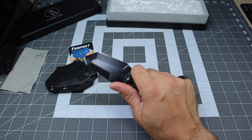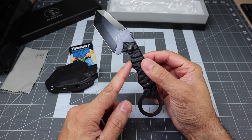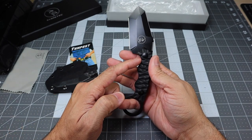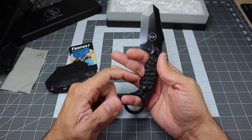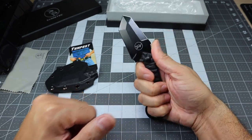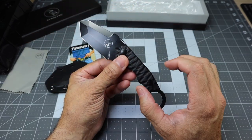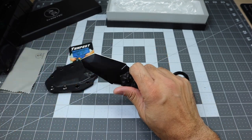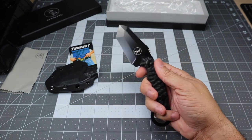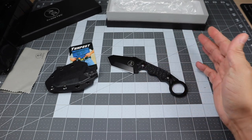It's very, very comfortable in hand. I'm not feeling any type of sore spots or anything like that. I do like the fact that you have these cut-out finger grooves right there — mine land perfectly. I feel that if the grooves were any deeper or further apart, sometimes my fingers don't align, but with the Tempest here they align perfectly and it feels natural in the hands. You do have that karambit style ring, but it doesn't have that aggressive angle that a regular karambit would have. So it feels more natural, especially if you're not that proficient with fighting with an edge weapon — it won't be that intimidating.